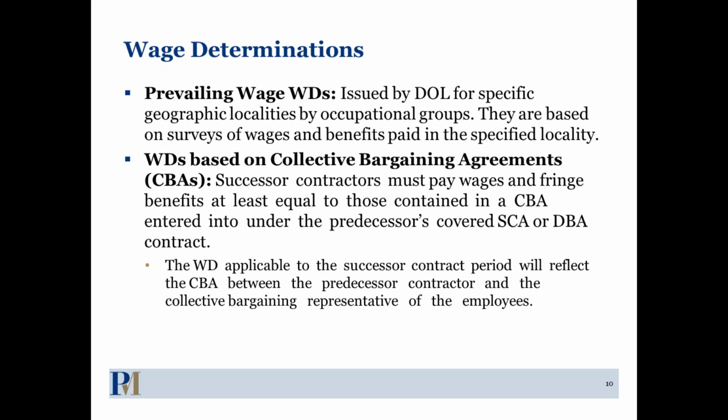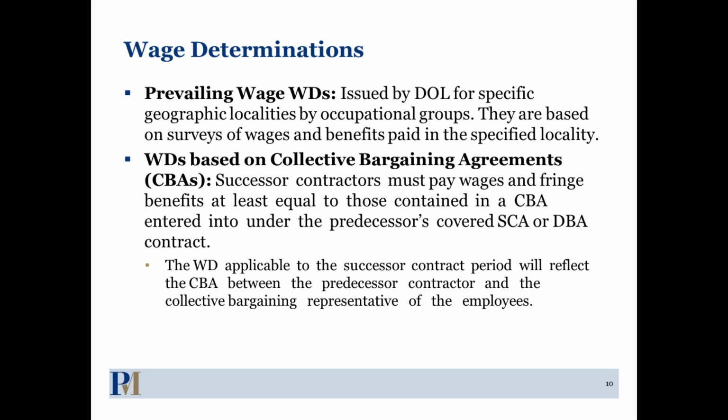employees' collective bargaining representative. And the tricky thing about CBAs is if you bid onto a contract where there is a CBA in effect, ultimately that CBA's wages and fringe benefits become the prevailing wage that you have to pay to your employees. Sometimes you don't have a copy of the CBA on hand before you make a bid, but ultimately the contracting officer should be able to incorporate those wages into the solicitation. And it should be in your solicitation.